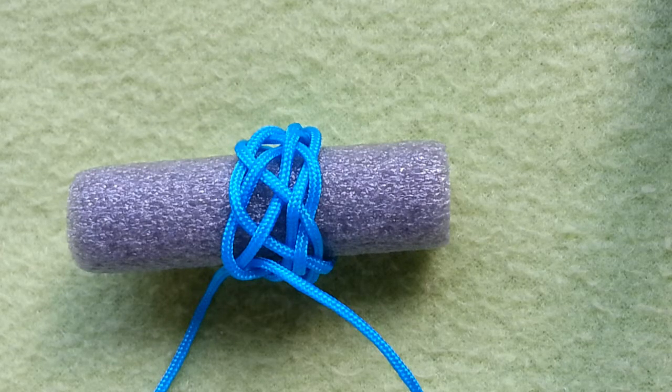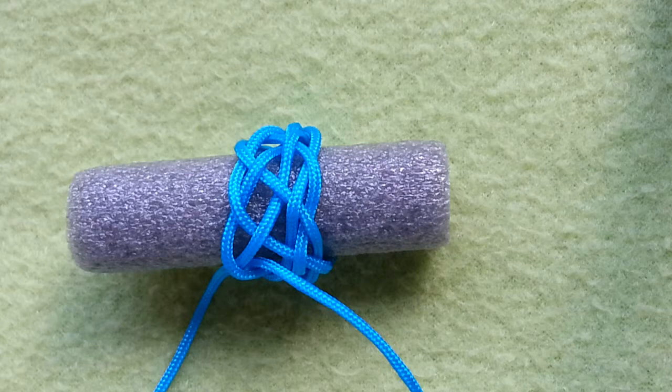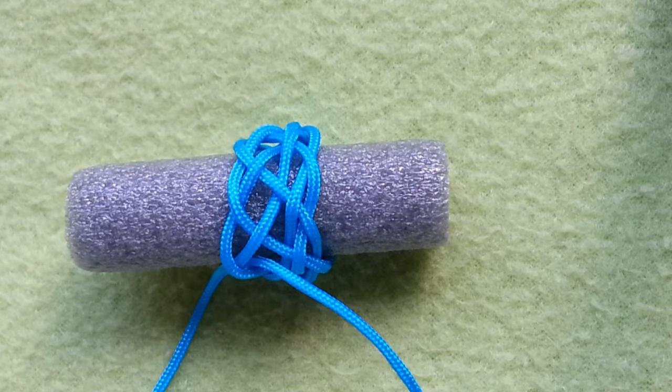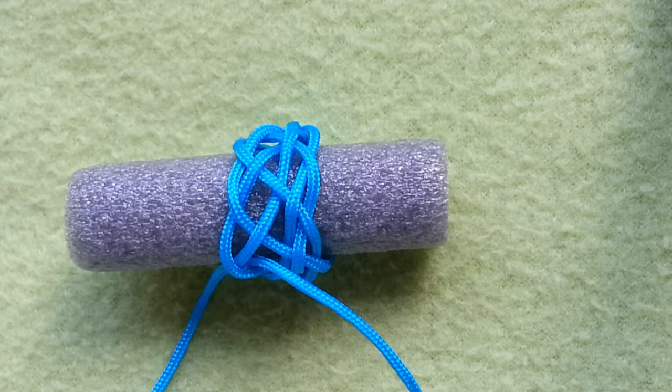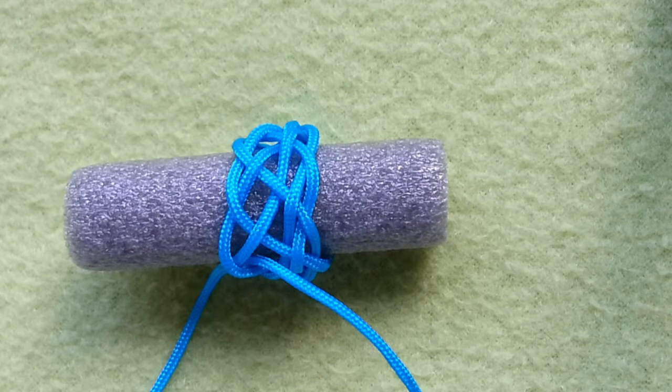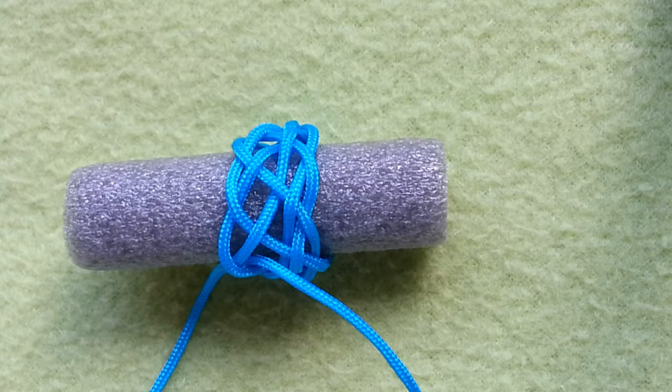Well, we start with a 6 lead 7 byte, and if anyone had any interest so far and watched my film on why you cannot interweave a gaucho with the second color and have it line up correctly, then you may have realized that the interweave of a gaucho, or in this case a Headhunter, is always an incomplete same-sized Turk's head. So we interweave one step before the 6 lead 7 byte Turk's head would be completed.